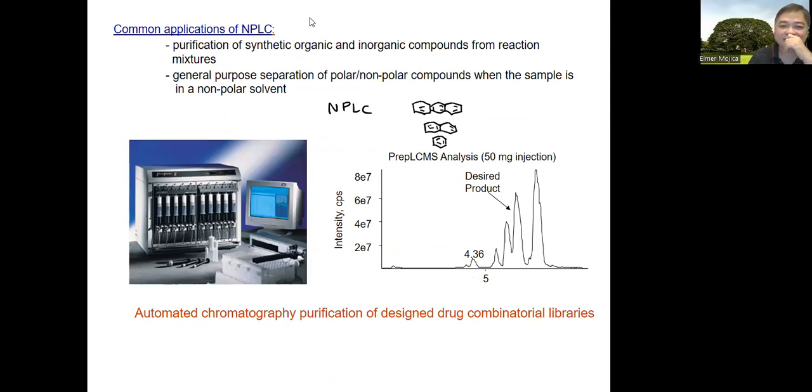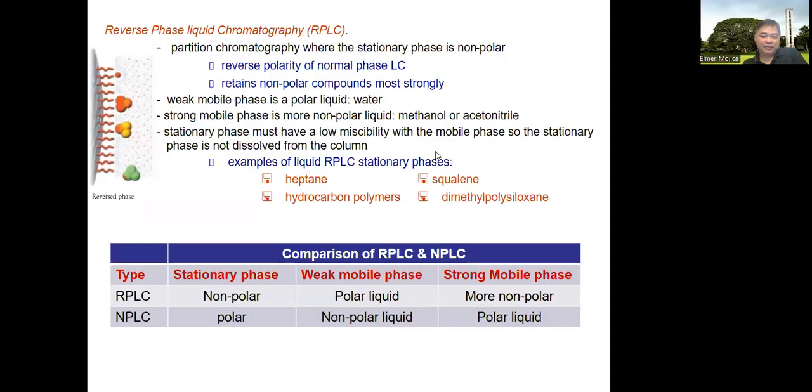What do you call this? Is this anthracene? Then the second one is naphthalene. Am I right? So this one comes out first. The last to come out is the one ring, because it will stay longer in the stationary phase. Okay?